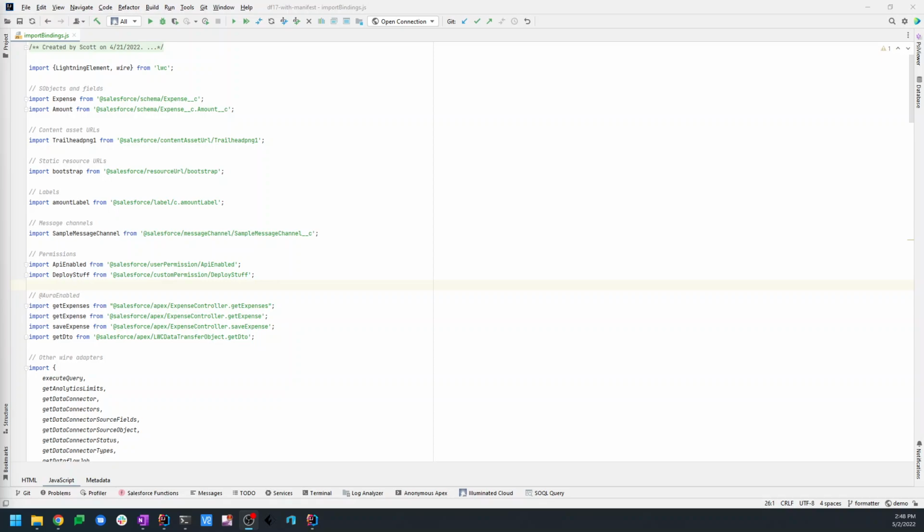And I want to put one caveat out there at the beginning. Everything I'm about to show here is primarily accessible when you're using Illuminated Cloud with the commercial JetBrains IDE. So if you're using Illuminated Cloud with the free JetBrains IDE, one of the community edition IDEs, unfortunately the things I'm going to show are not going to be available to you as enhancements. The reason is that they actually augment the underlying commercial JetBrains IDEs' JavaScript and TypeScript language support capabilities. So I just wanted to get that out there so there are no missed expectations about what I'm showing here and whether it'll work or not in the underlying JetBrains IDE that you've paired Illuminated Cloud with.